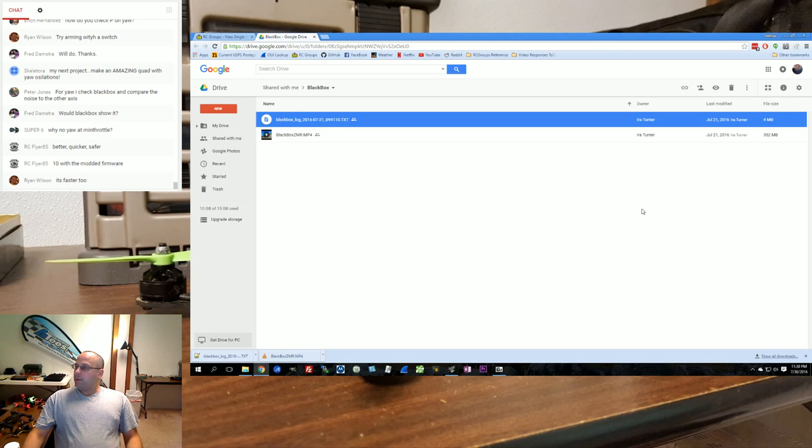Why no yaw at min throttle? Because you have to input the stick command to disarm, right? So if you're going to disarm the copter, the yaw axis has to be disabled. Otherwise, every time you disarm, the copter would go, right? It would become a blender. So if you switch arm, then you can have yaw at min throttle. Isn't that nice? Yes, I think so.